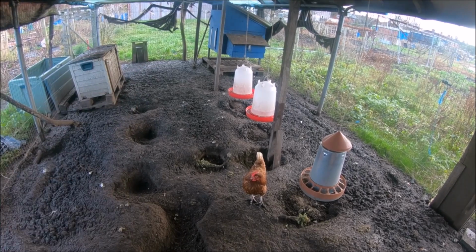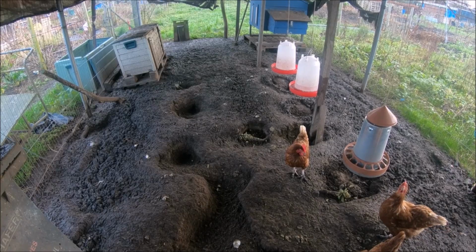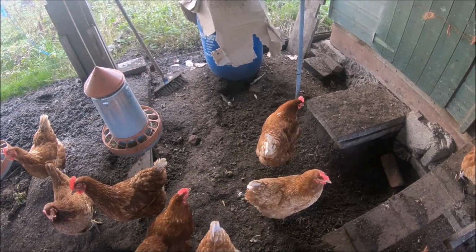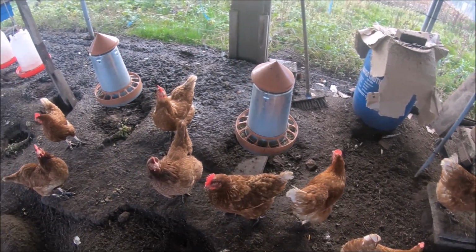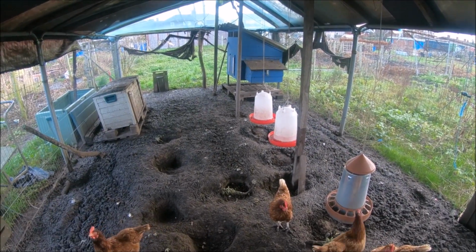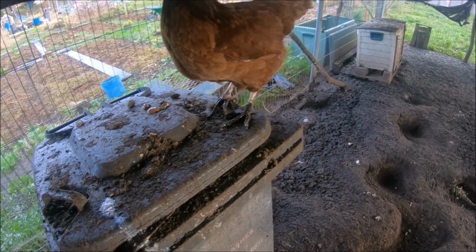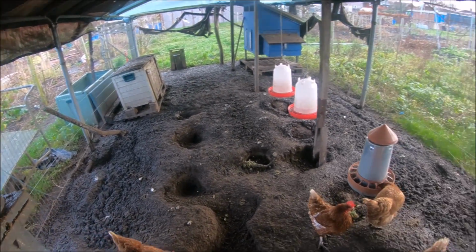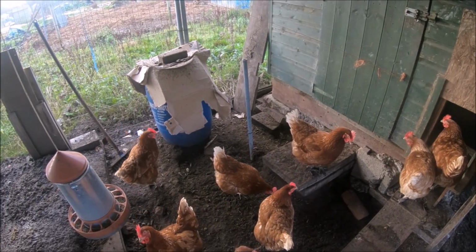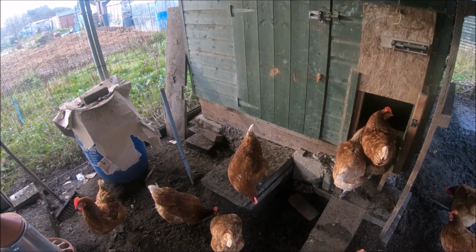See what I mean? They've turned the soil to mud. It's all these holes here where the chickens have dug so they can dust themselves down. Now it's dry here, it's all nice and dry here, but around the edges it's terrible, and we've got no wood chip to put in. And this is the look of the feet there, guys, and nothing I can do about it. I was thinking about setting some sort of water thing where they could walk through, but nope, it won't work.